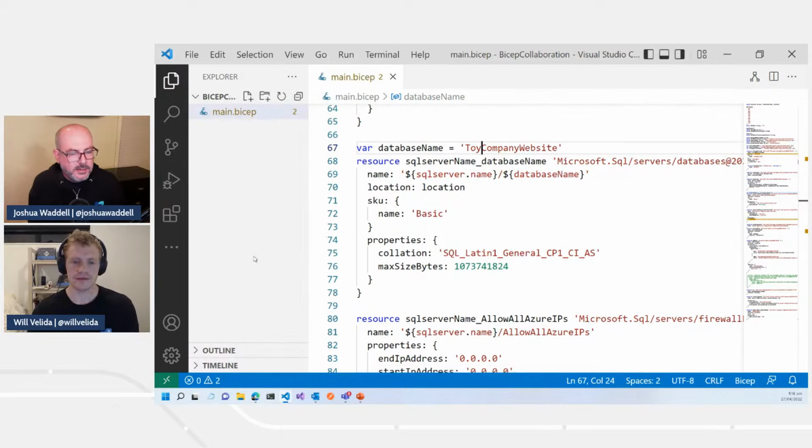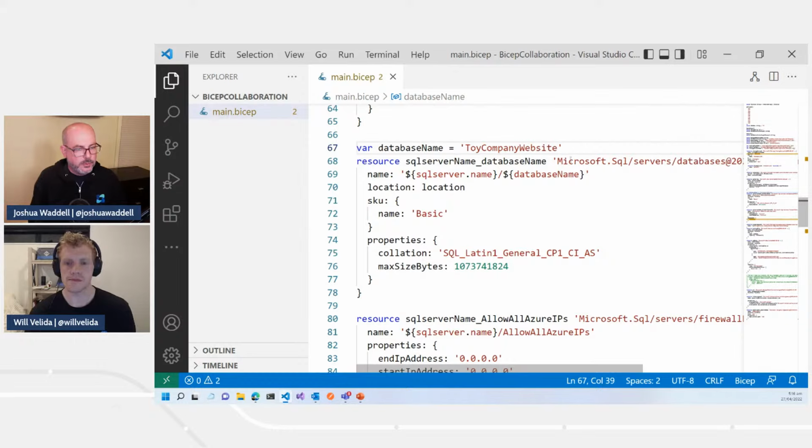Yeah, it really is a personal preference as to how you structure your files, and that would probably be a team collaboration decision as well. I generally put all my parameters together, my variables together, and then resources defined after that. Although, I have seen some situations when you're building a main Bicep file where you define some variables right before a module. Both are acceptable ways, we should say. We are going to talk about the different options later, but personally, I would probably be moving line 67 up with the other variables.